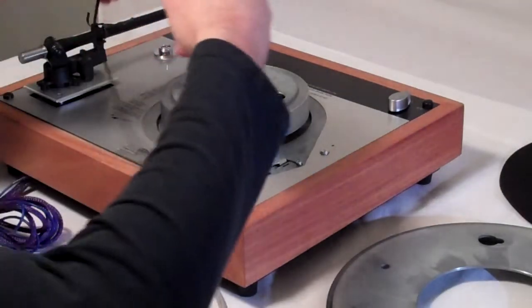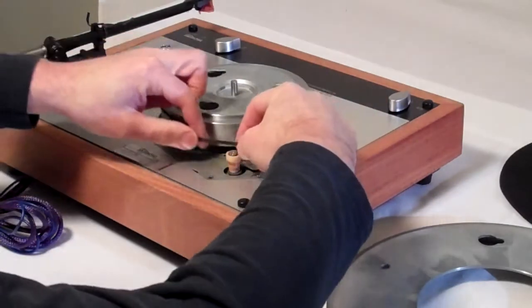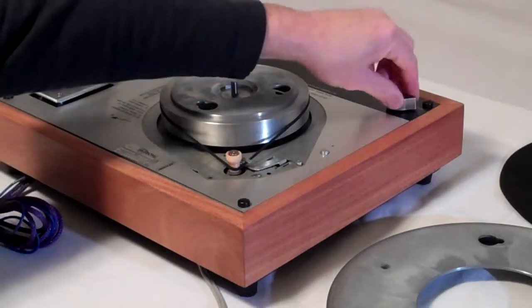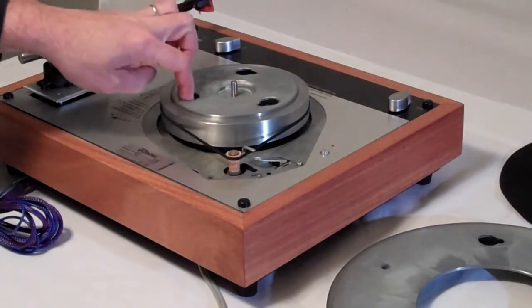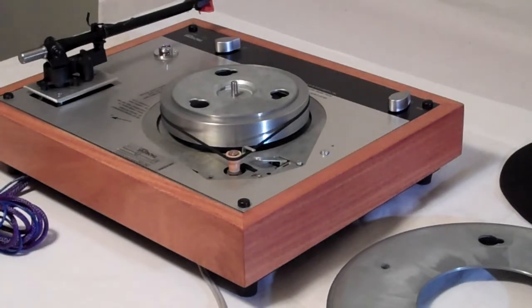So the belt goes around this smaller platter, and then comes around and rests on the pulley and goes through this small arm here that adjusts the speed. So that goes up and down. The belt should go through that, and as it spins it will adjust itself onto the right end of the pulley as it goes along.